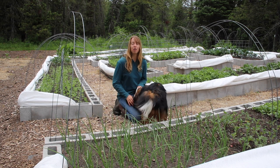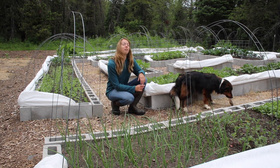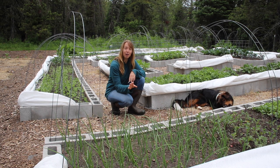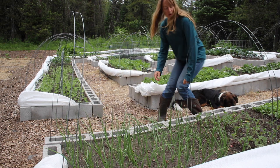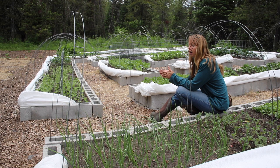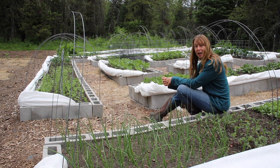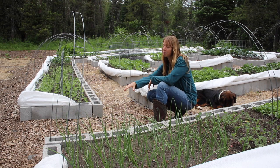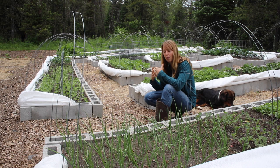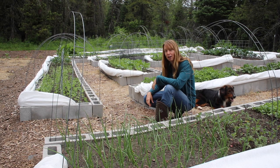My preferred method of weed control is generally deep mulching — burying them completely out of sight. I've used this effectively for quite a long time in pathways and gardens. The only reason I don't want to do that here is because I really like having my raised beds, where I can sit on the block and pull a weed. But to effectively deep-mulch enough to kill grass you probably need at least six inches. My beds are only eight inches high, so if I deep-mulch with six inches I no longer have a raised bed — I have a ground-level bed. So for that reason I didn't use a deep mulch in this case.